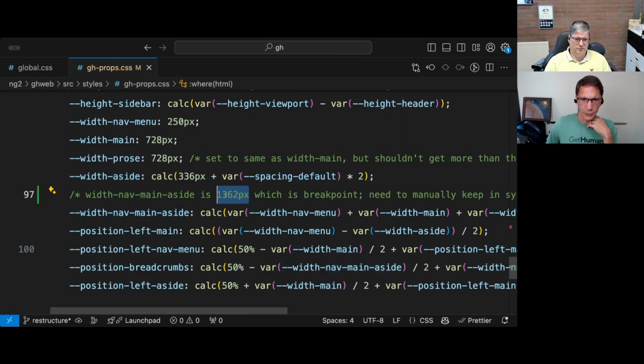Right now this calculation is 1362, and in other places in my code I have to manually copy and keep in sync the app media max width 1362 or whatever, which obviously is not ideal. I've already brought this up to you a couple of days ago, so I'd love to hear your thoughts on this, Sander.